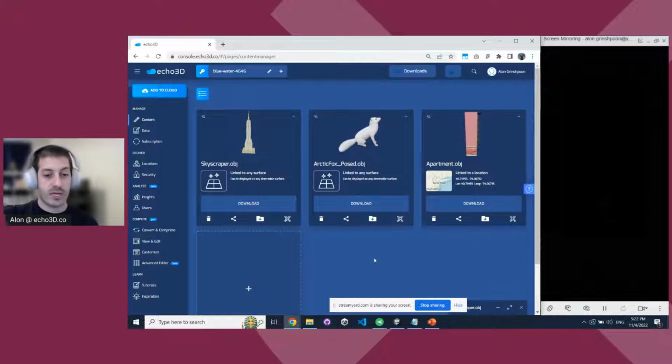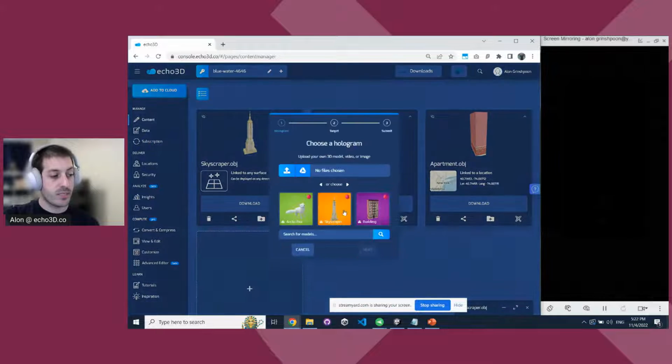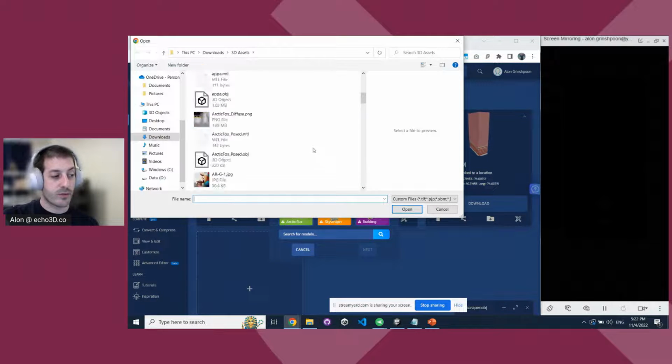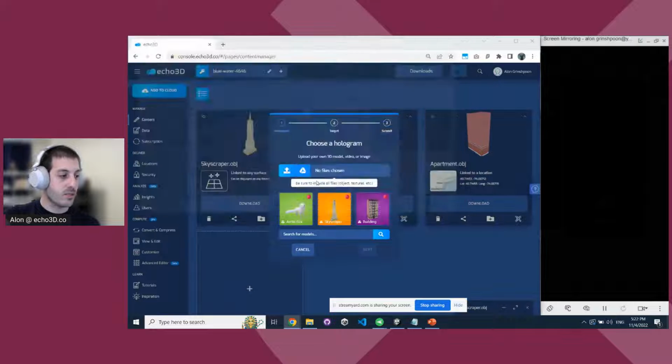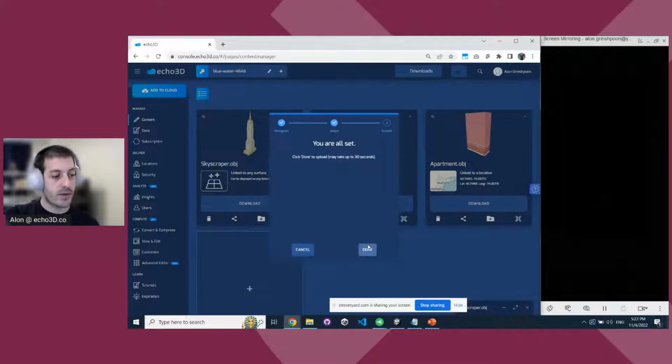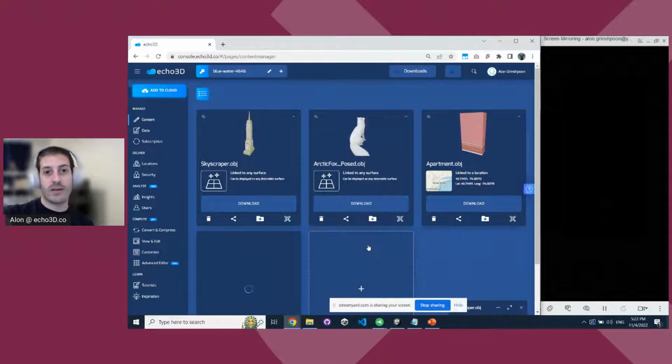Another thing that I want to show you is how you can upload images, and those images will be converted to 3D stickers. So let's see that. I'm just going to upload a 2D image, just a JPEG. It could be a trading card, an NFT, or just an image that you want to show. We have a few clients doing e-commerce, and they're sharing images so that you can try before you buy, and post them on the wall next to you.